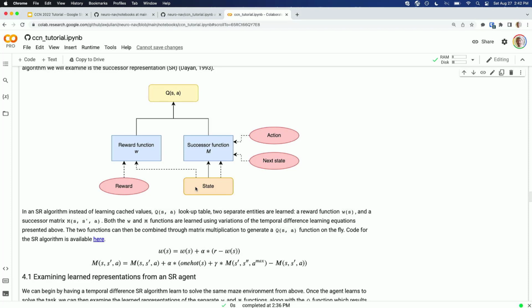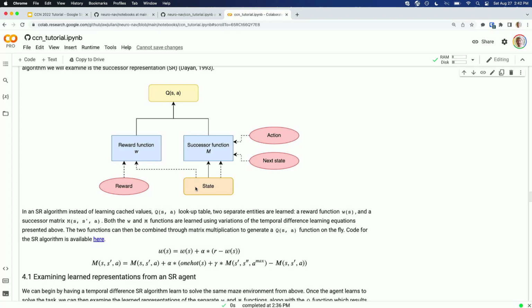The question is, how is the successor representation learned? You're totally right. This equation looks like the equation for model free, right? You have a learning rate, you have the gamma, you have the prediction error, but it is a successor prediction. Temporal difference learning uses the same approach as before, but instead of updating with a reward prediction error, or a value prediction error, it is updating with a successor prediction error.